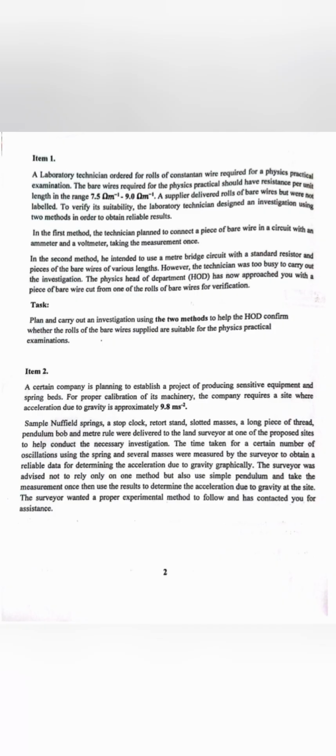So I want us to begin with item 1, which involves getting the resistance per unit length. Here, a learner is going to use 2 methods. The first method given is where you get a piece of wire, an ammeter, and a voltmeter, and take the measurement once. When you are to use 2 methods, the first method should be just a rough estimate, then the next one will involve the graphical analysis.